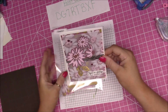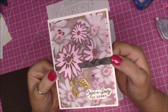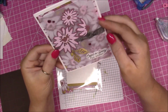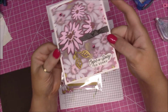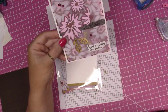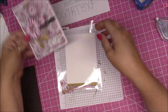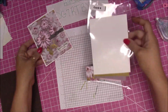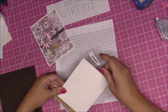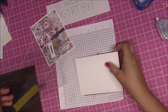So this card is going to look like this. Isn't that cool? It's like I've put a piece of vellum on here and made it look almost like glass. So let's get started on this fun little card. There is quite a little bit of die cutting, but not a lot of stamping and not any blends. So that's one thing.